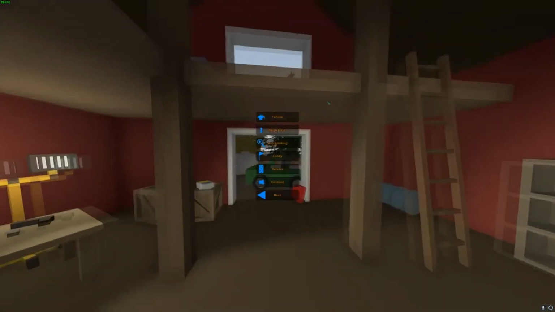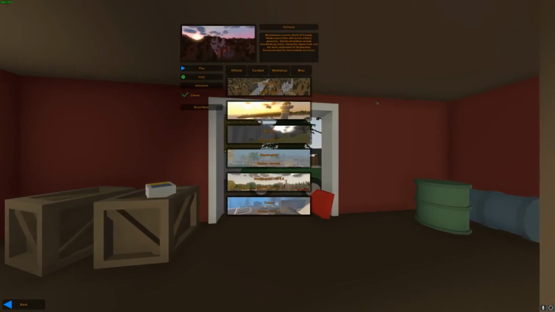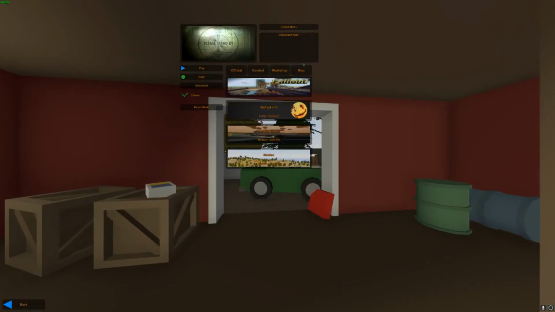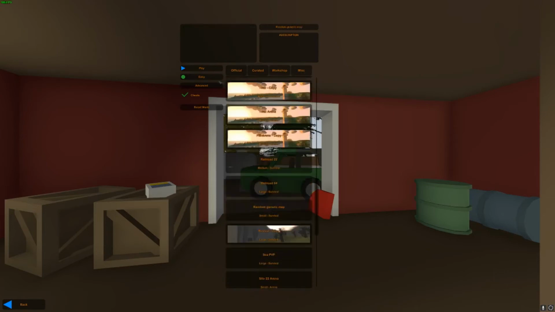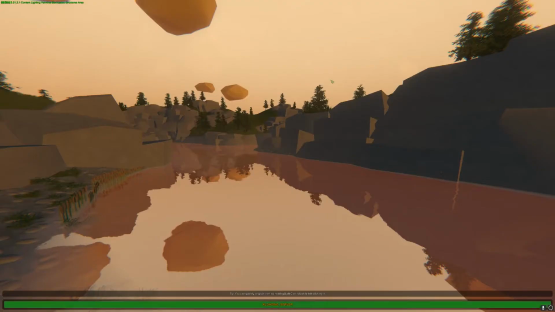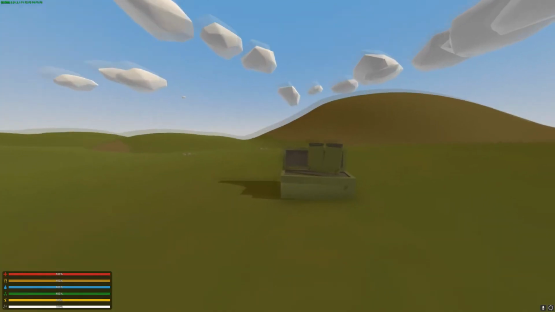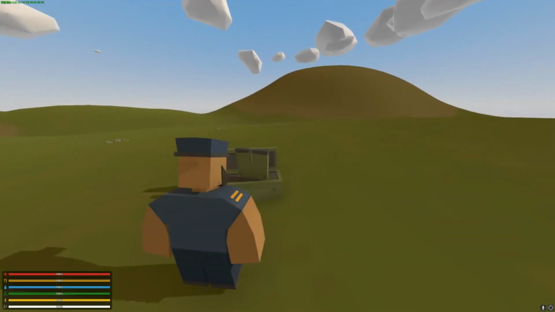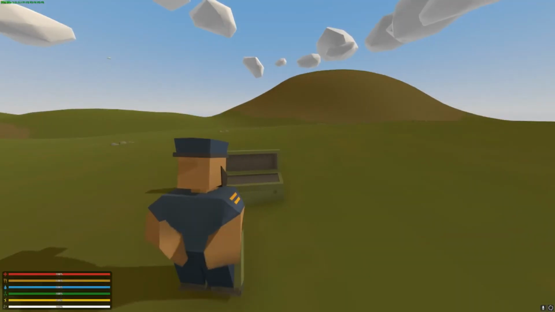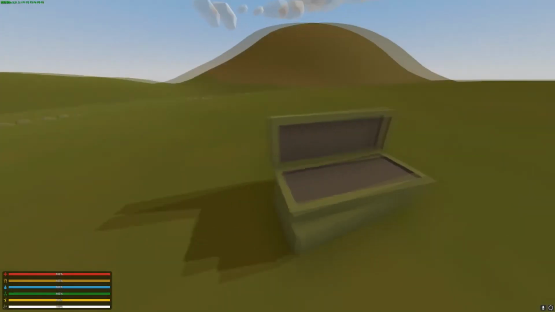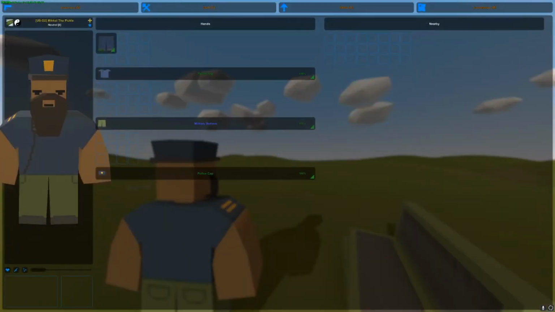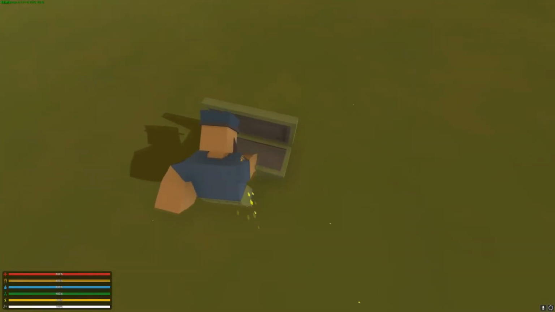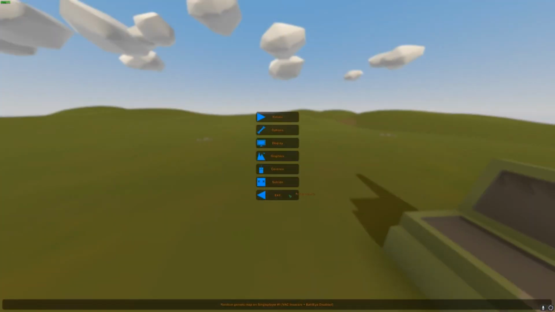Also, the reason that the height was screwed up is because I didn't have the height over as well, so that makes sense. Find our map, random generic map, go load into it, get lucky, and here we have some military bottoms right here. So this is straight from the Russia spawns, straight into this crate. We got lucky that it actually spawned something this time, because then it would seem really awkward for me. But here we are. And that's how you add spawns in the easiest way to your map.